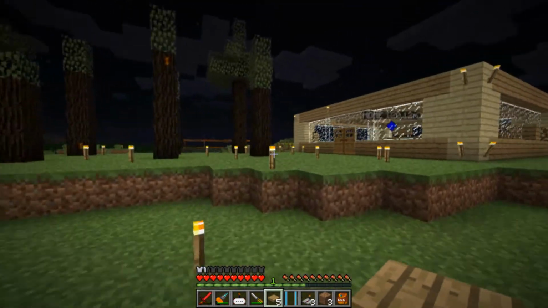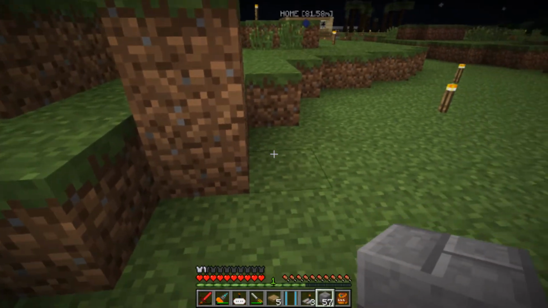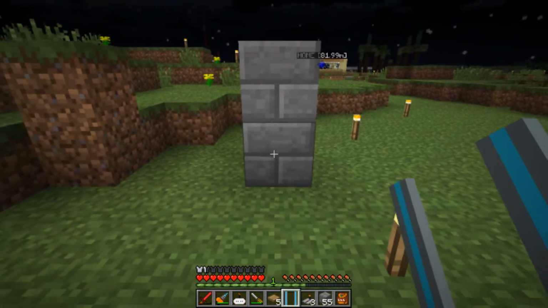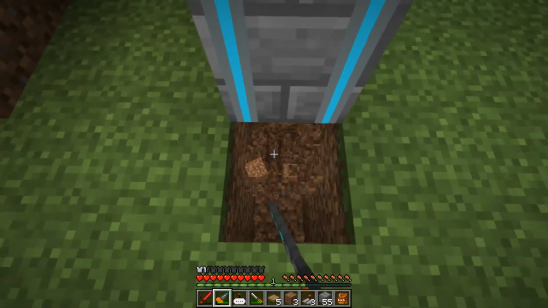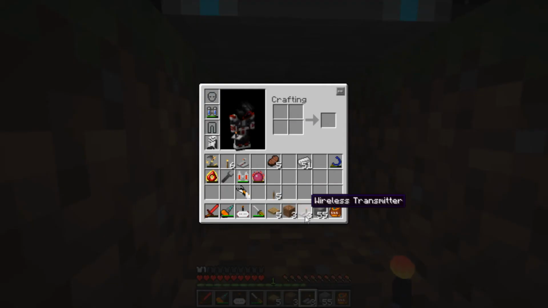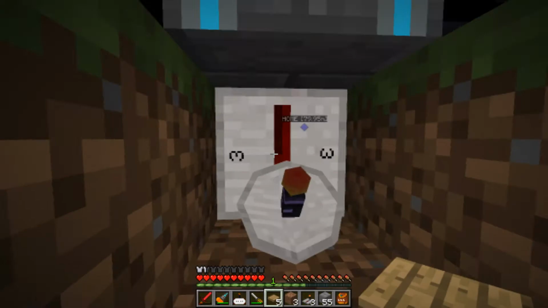Now we just gotta run over here. Bam. I guess the quarry is out of peat, but we're going to do this nevertheless. We're just going to do it right here. Place that down. It's going to be yellow. Pop under here. Oh, that dug really far down. Okay, why did it do that? And this is going to be the receiver. Set it to quarry.